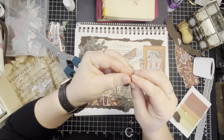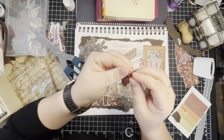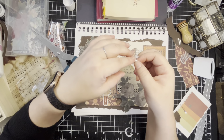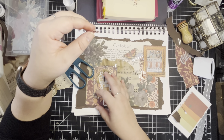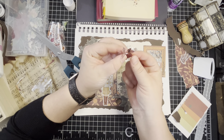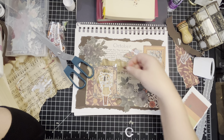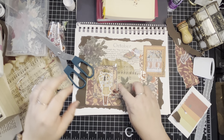Watch me peel a sticker. Oh my goodness. Oh, I got it. What is that? Now I got it stuck on the sticker. Oh my goodness. Gonna put that there for now.